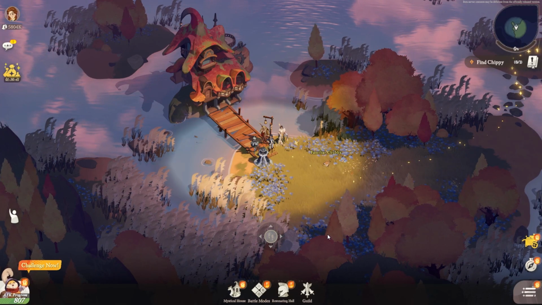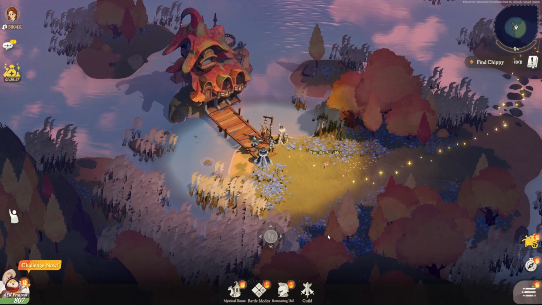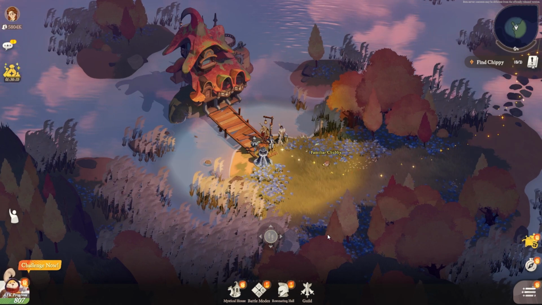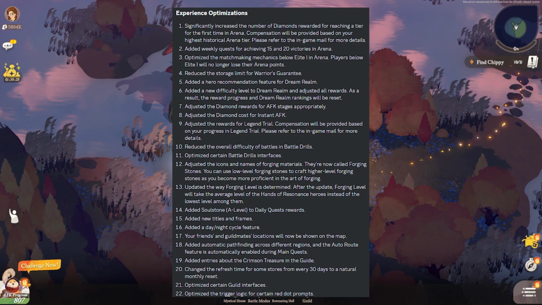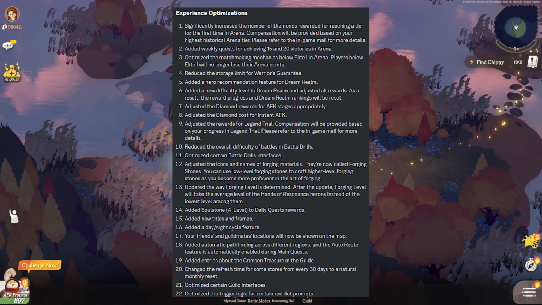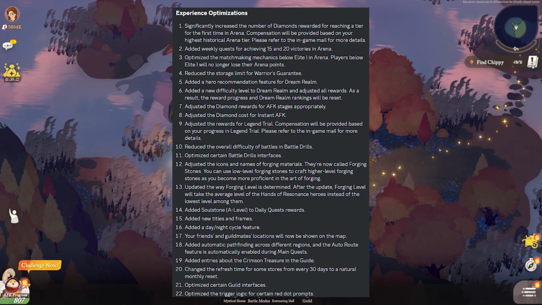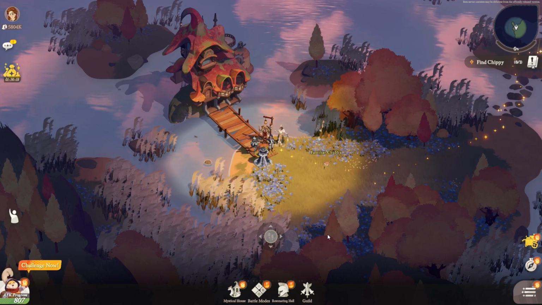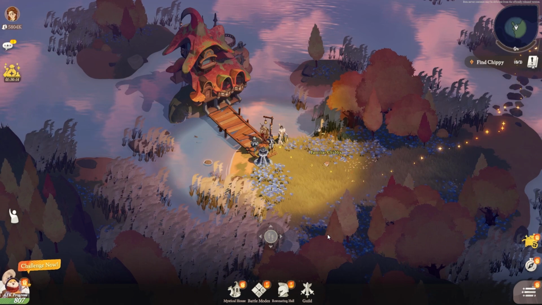So the next set of changes is going to be the optimization. There are a total of 22 items to go over. I'm not going to go over every single one of them. I am simply going to leave it on the screen so you guys can see the optimization. This is not a joke when they say this is a major overhaul, so feel free to pause and take a look at the different optimizations that have been done for this update.